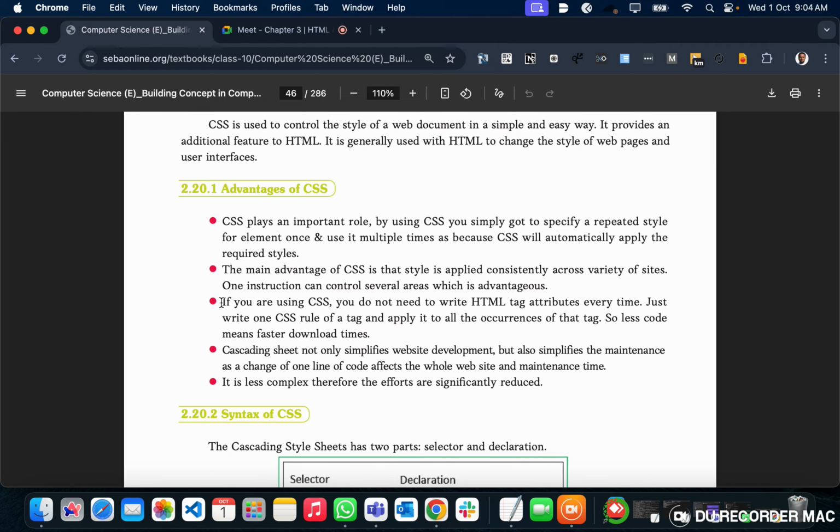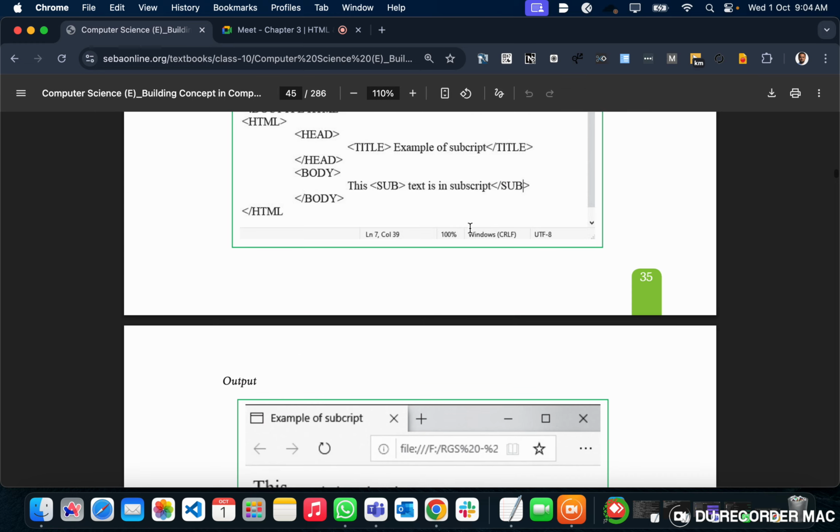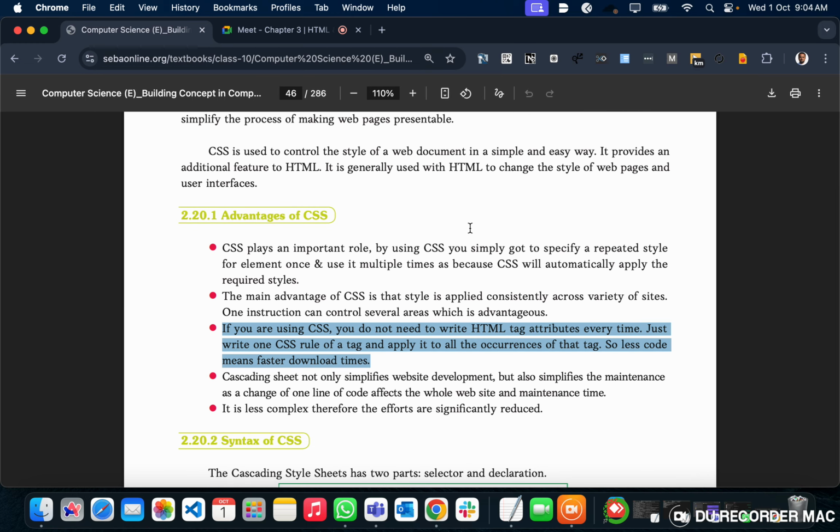So what it is telling, say we have checked the attribute, right? Sometimes what happens, we used to write the HTML attribute. Say you have written the body and you have given the color of the text as an attribute there. So when you use CSS, you don't need to write that attribute every time.